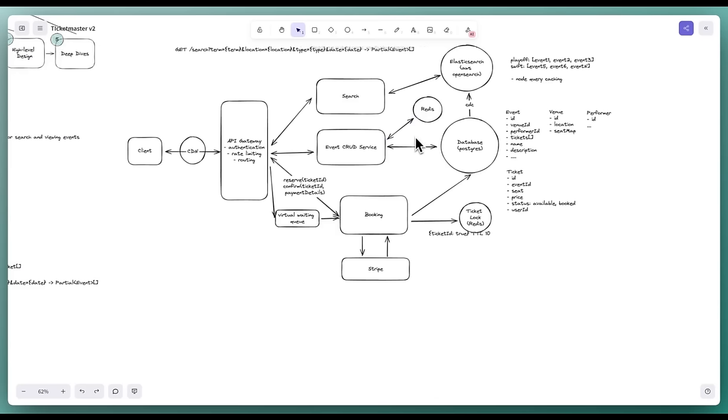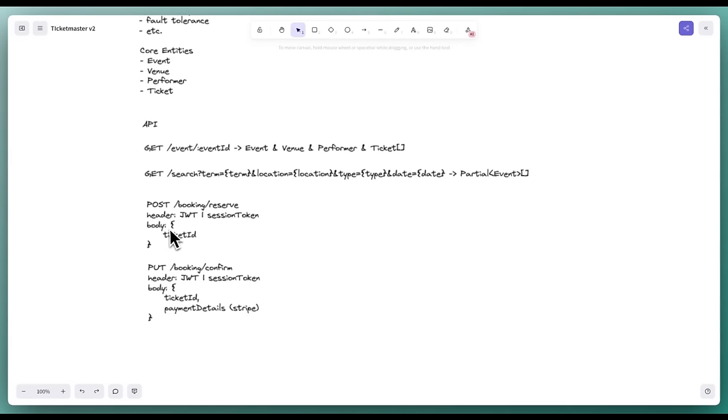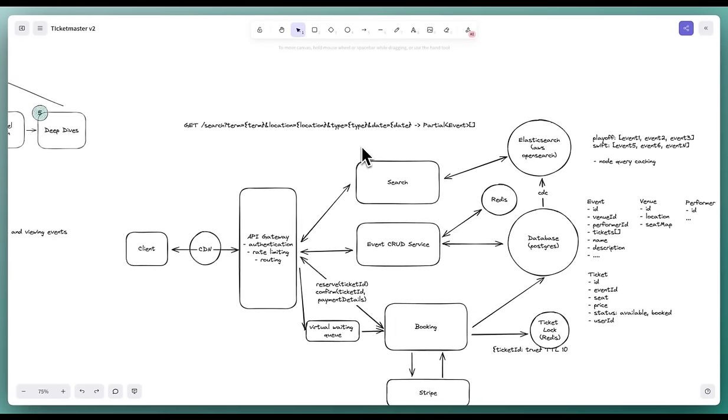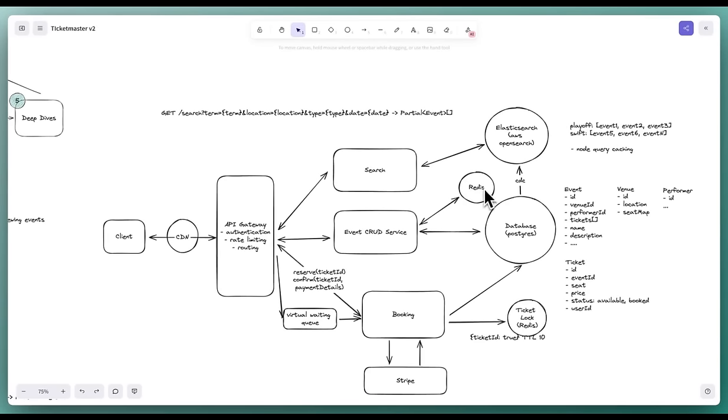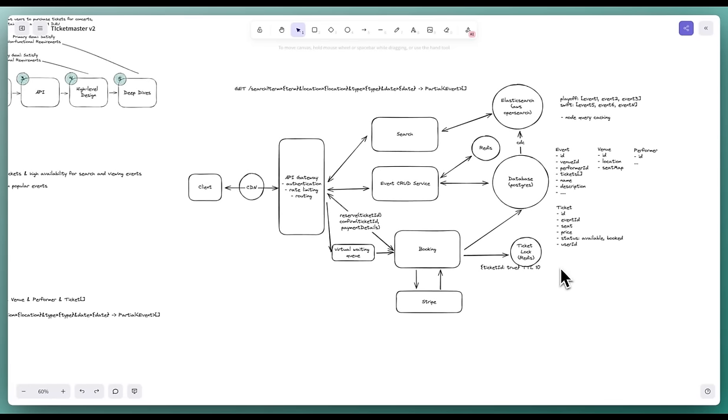Or maybe we just do events that are upcoming or within the last 4 months and in the next 2 years, whatever it may be. You introduce some bounds there. But now this makes this view API call, this one, wicked fast, because we can just cache a key value pair of an event ID to the event, venue, and performer relevant to it. And then we only need to make a query to get tickets, because that's the one that's dynamic. So we'll not cache that one in this case. Awesome.